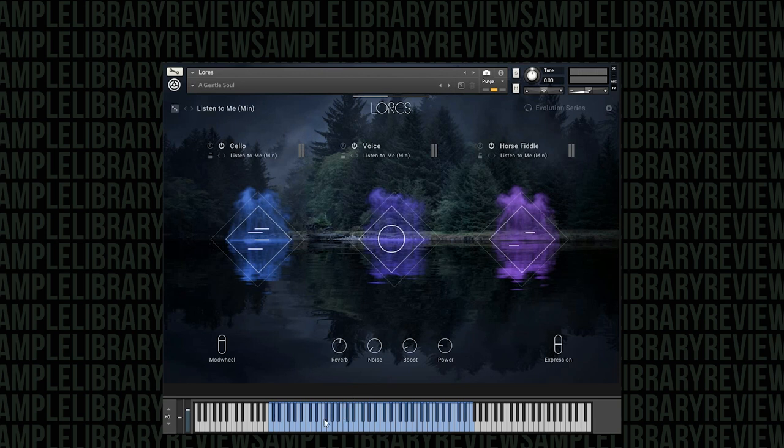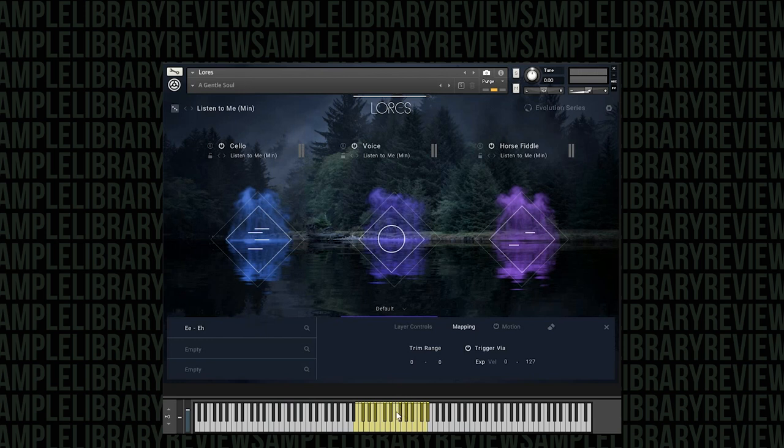Okay, so you can see here that there's a very wide range of keys, but when I go here, we're only limiting the range of the voice to just this couple of octaves right here in the middle. So you can see that the mapping, we've got a trim range. You also can do that by velocity, by expression. And then if you go over here, you'll notice that the range changes yet again. This time we're going from 0 to 7, and we go here 0 to 0. So it looks like the whole thing. So just really, really cool. All right, let's go ahead and go to No One.